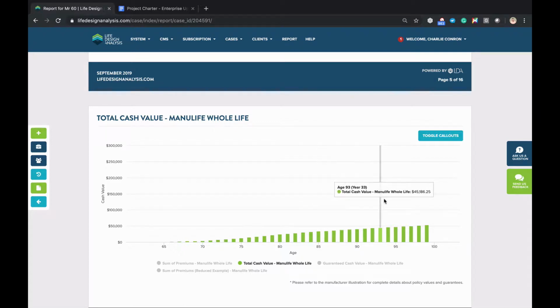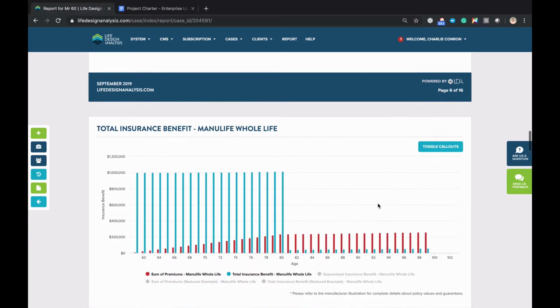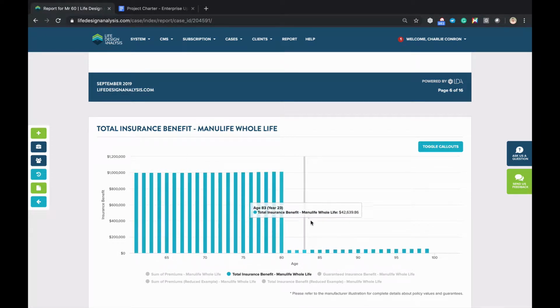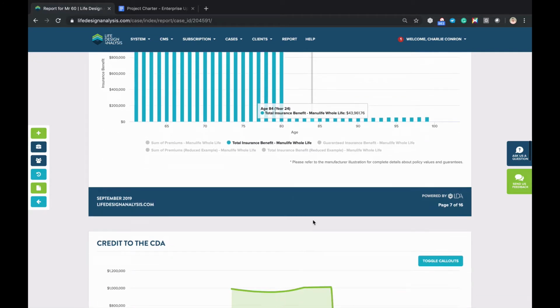Certainly some possibilities with that cash that you could use it. But what I really like here is, again, we maintain that $1 million insurance benefit all the way up until age 80. And then you can see we have some in force. Again, if you want to get rid of premiums, just click that legend item and you can see, final expense insurance left in place, $50,000. Not a bad solution for someone who's rated.